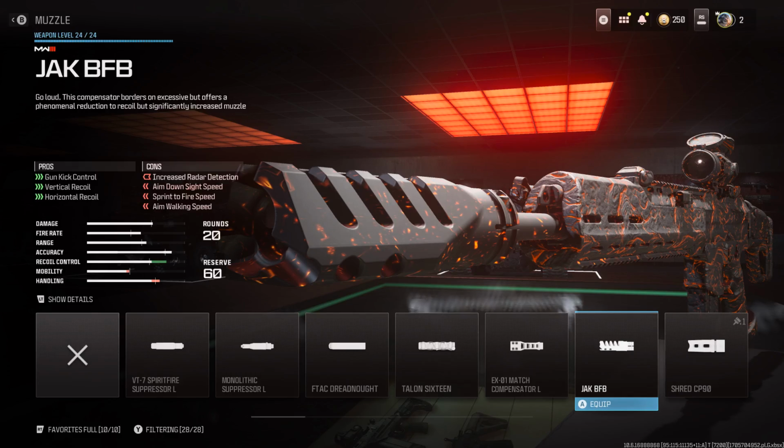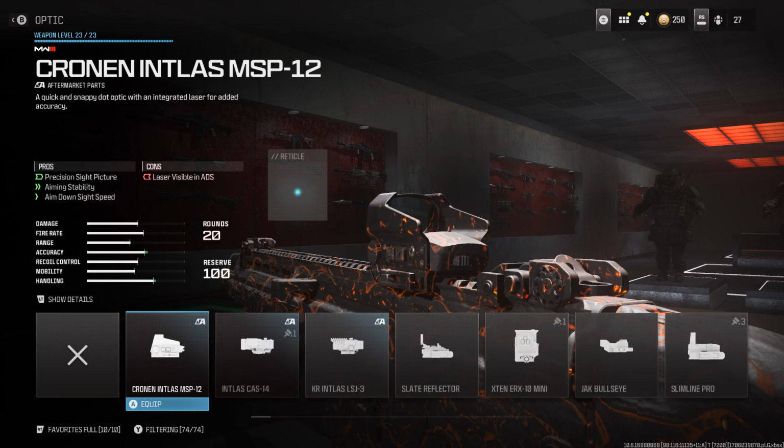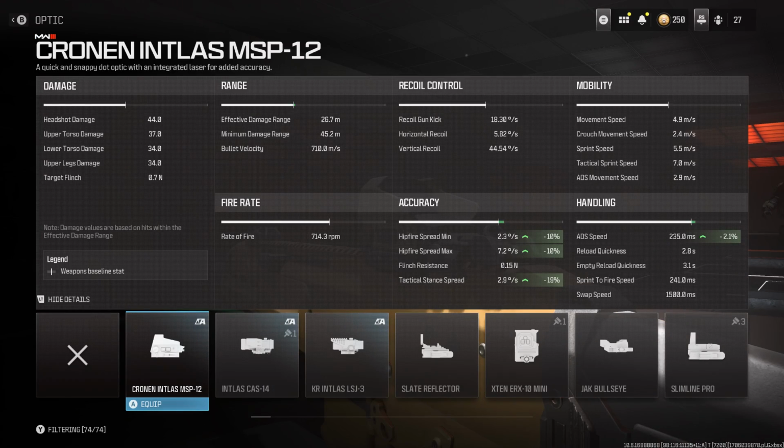The Jack BFB. I mentioned this one earlier and I meant what I said. This attachment is the single best one for recoil. You can completely erase recoil from some guns with this thing. Just make sure you offset the ADS and aim walking speed debuffs. The Cronin N-Class MSP-12. This sight comes with a laser that cannot be stacked with anything in the laser category for an ADS speed boost, with tighter hipfire and tactical spread.